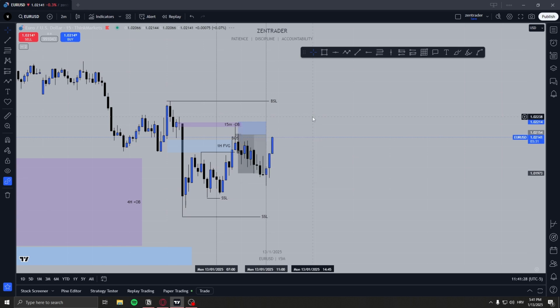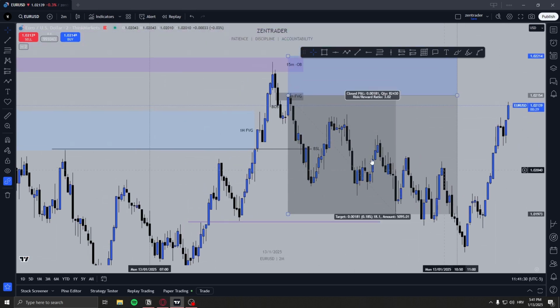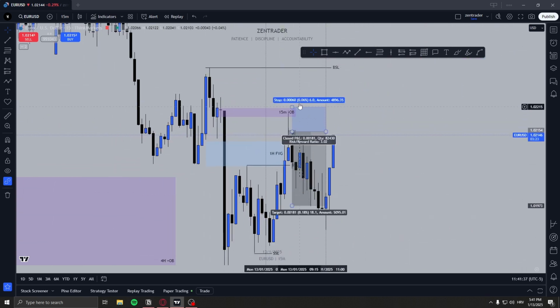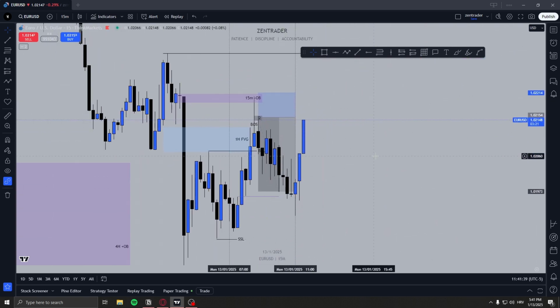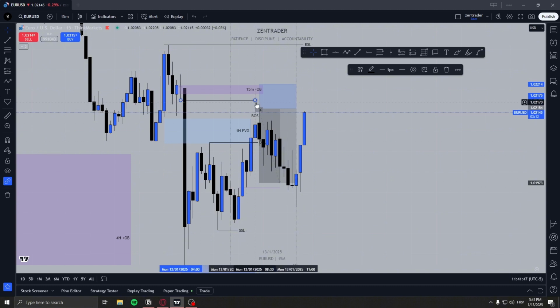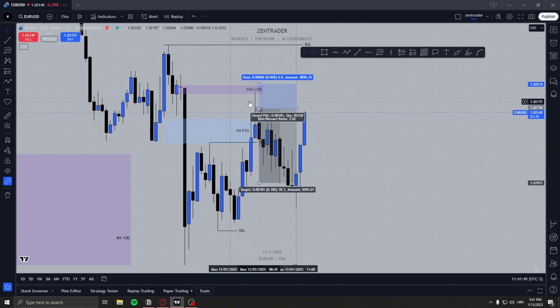So after it reached the 1-hour fair value gap, I started looking at the 2-minute, and then I saw the price pushing past it. So I went on a higher time frame, the 15-minute, and I was looking at some PD arrays so that I know where price is going. Firstly, we can see that we closed this liquidity void right here. We closed it with this candle.